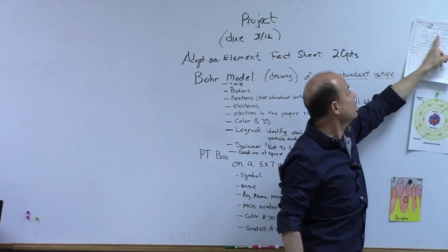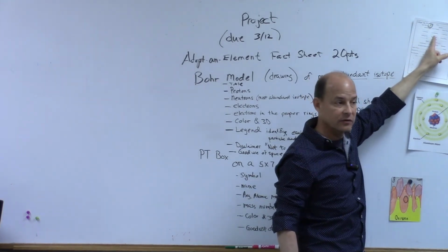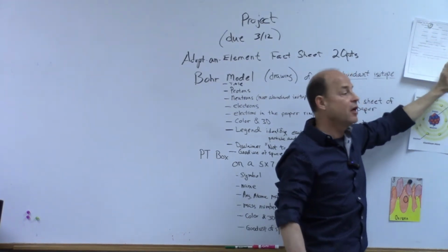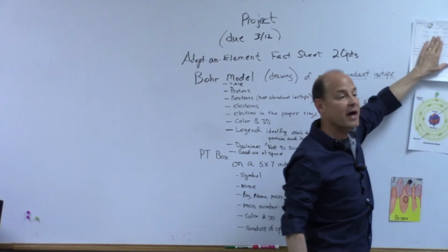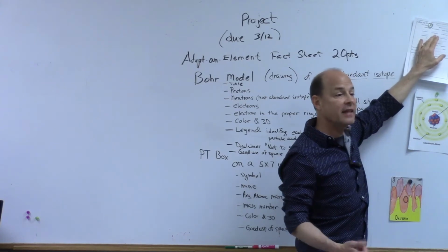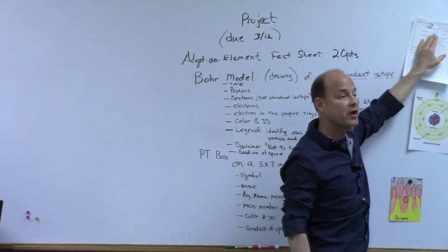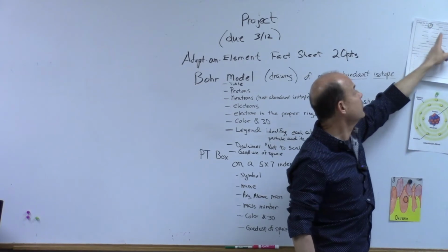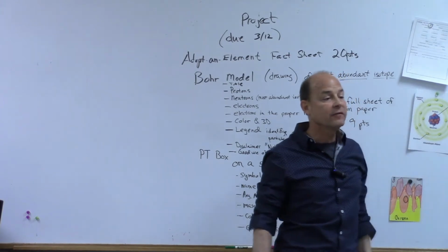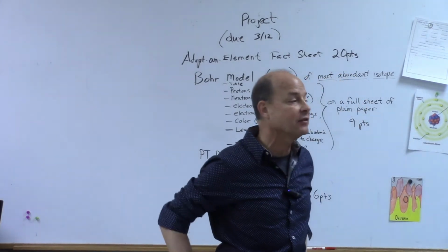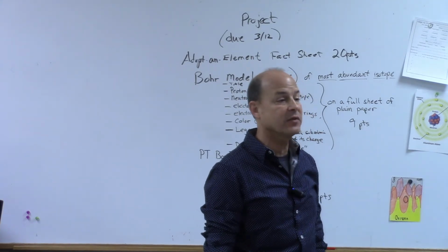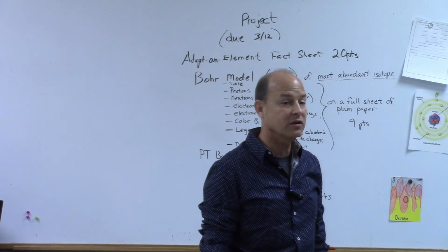But then it asks you for number of neutrons. Now that's confusing because if you're talking about the element in general, that's a decimal number. But if you're talking about a particular atom, then that's when you can actually count the number of neutrons. So for the number of neutrons, maybe put a little asterisk up here, and then write down at the bottom: that asterisk means the number of neutrons for the most abundant isotope of your element. So that's something that you're going to have to research. That's probably not going to be in your textbook.